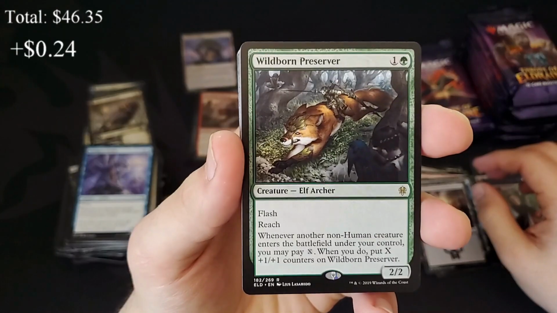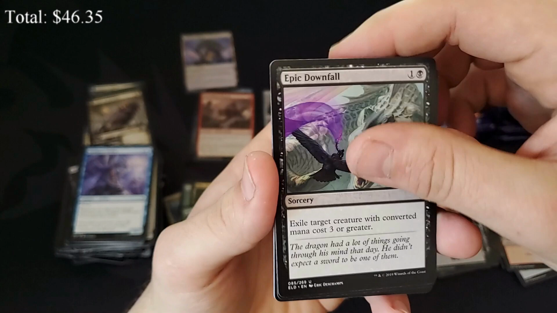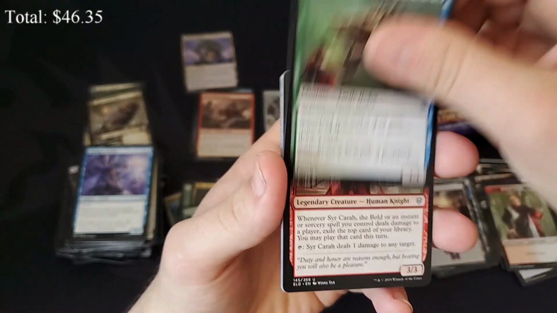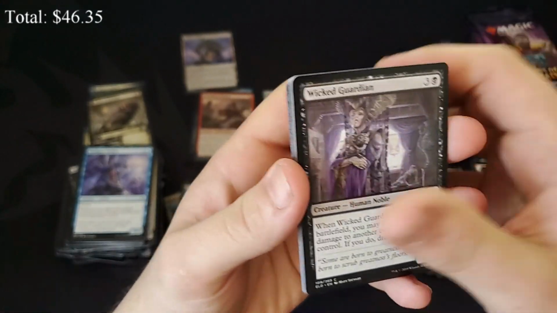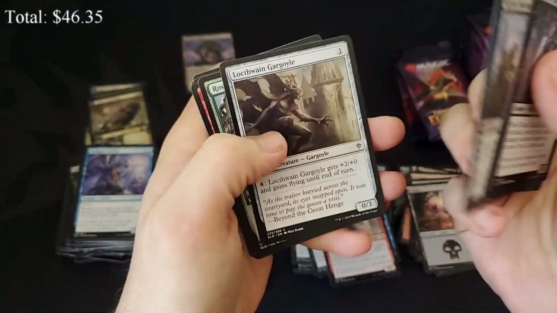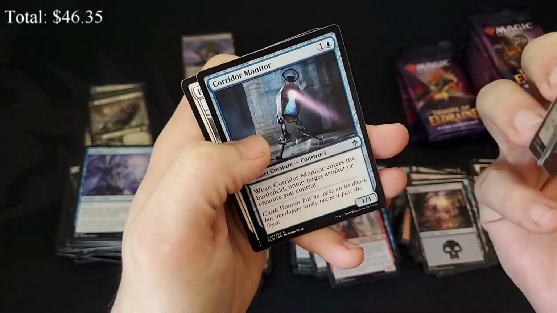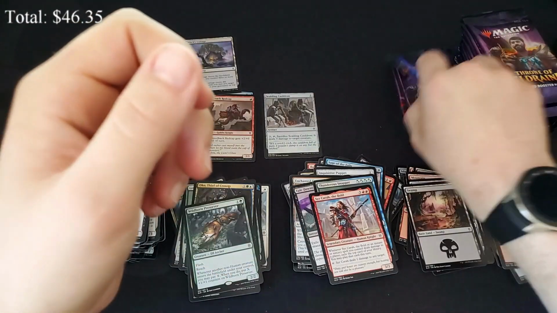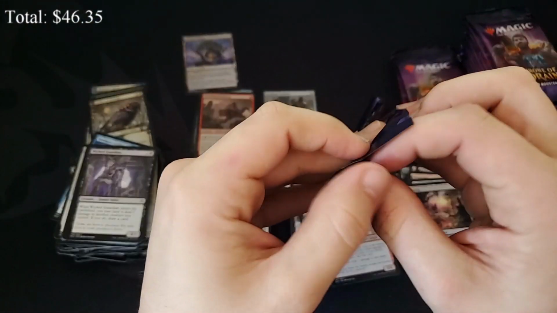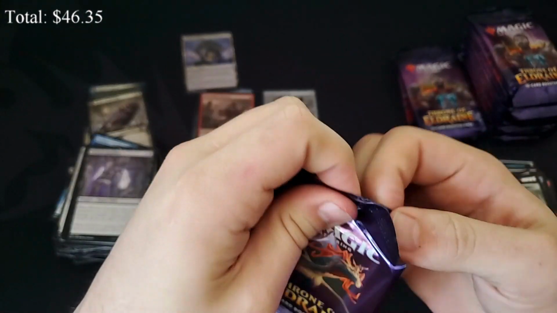A Wildborn Preserver for our rare. Epic Downfall, Thunderous Snapper, and Sirkara the Bold for our uncommons. About halfway through now. Try not to make this video as long as the other one was.